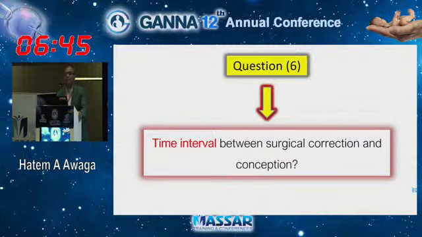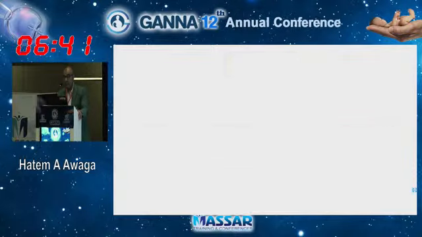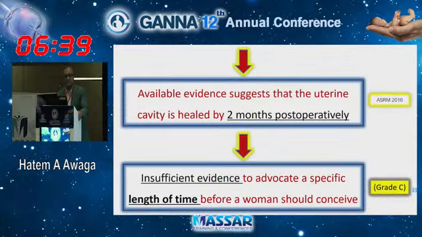What is the time interval after you did the septum incision? How long time you should wait? We don't have an answer, an evidence for a time, but studies mentioned that 2 months are enough for adequate healing of the myometrium. And so you should wait at least 2 months before you start your IVF trial.